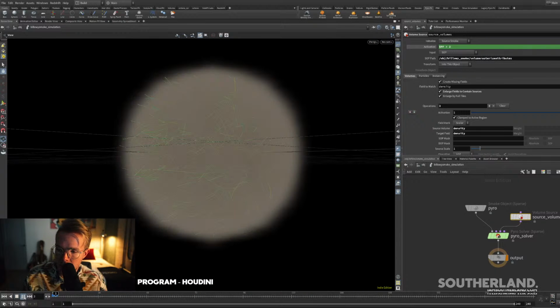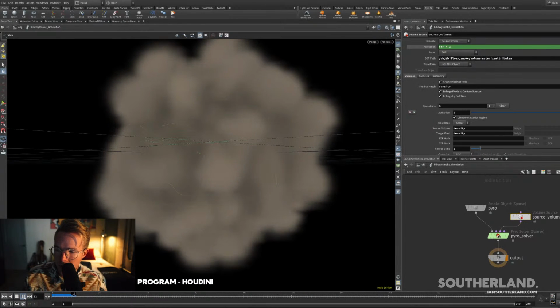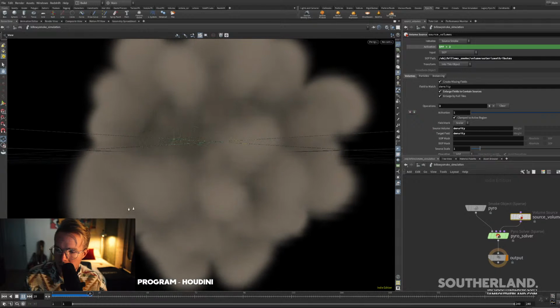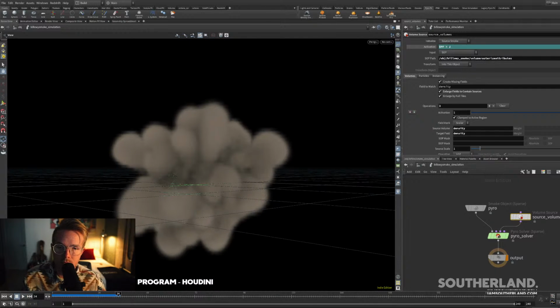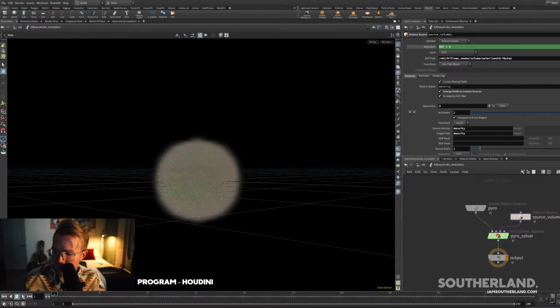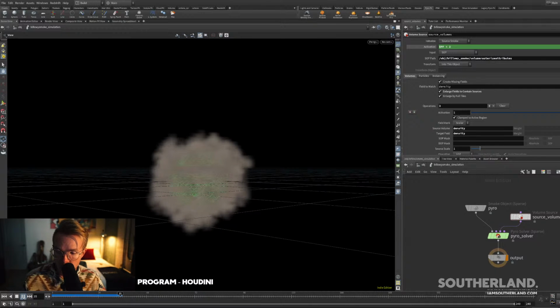And I think that's wrong. I think that's backwards. Yep, it's backwards. I want it to be less than. So I only want it to go for frame 1. And then when it goes to frame 2, it stops giving a source. So then it stops giving smoke, right? So that immediately decreases our billowing, if you will.